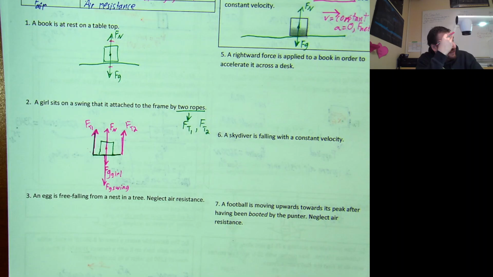Depending, if she is perfectly centered and these things are exactly on either end, they're going to be equal. But if she's even slightly off center, you cannot assume that they're going to be equal. And this, I'll give you a preview of what's coming. In Physics 12, you're going to look at a concept called torque. And torque is going to determine whether or not these two are equal. But that's beyond this course.